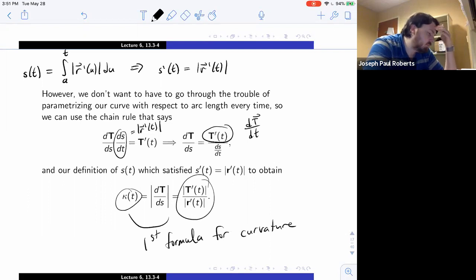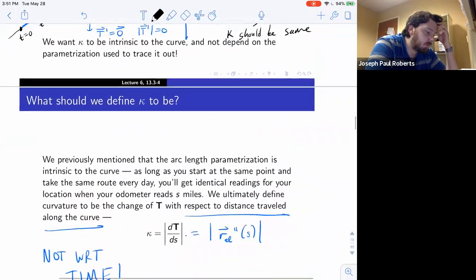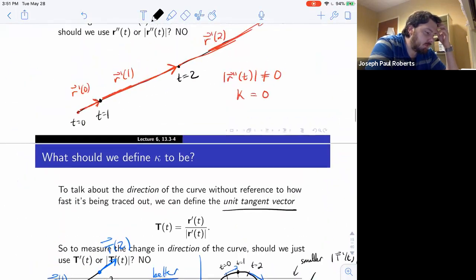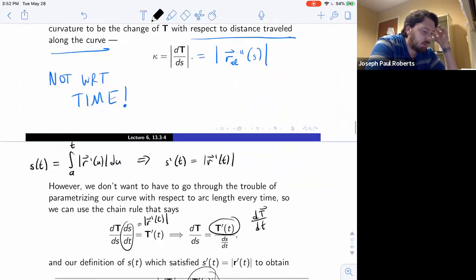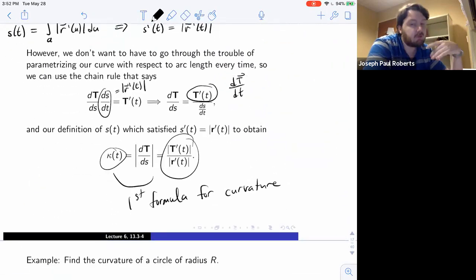Don't worry so much about it. I tried to motivate this. In general for this course, it's more important that you can know and use these formulas as opposed to really understanding where they came from. So if a lot of the previous few minutes were very mysterious, don't worry too much about it. Focus more on these examples and the use of these formulas.